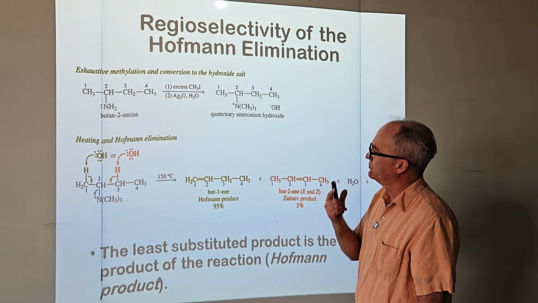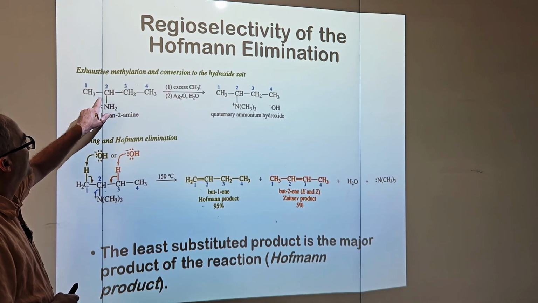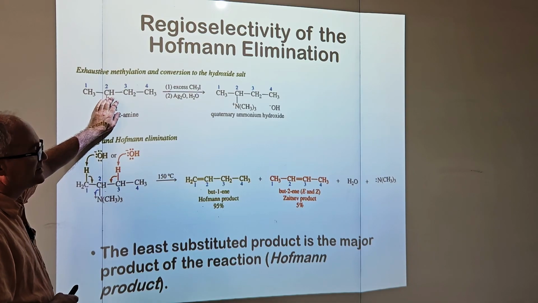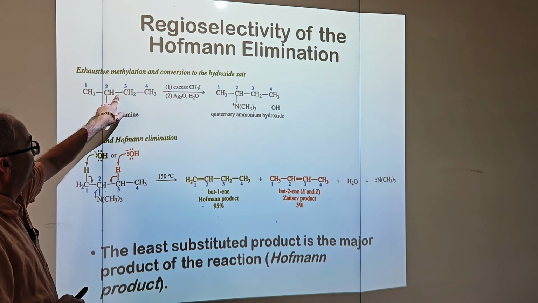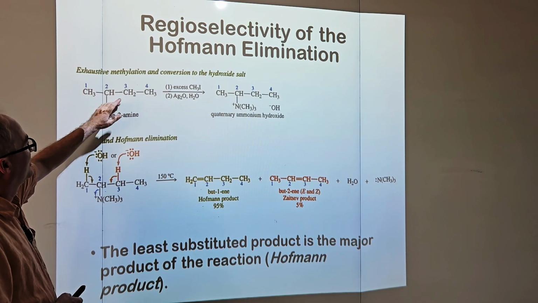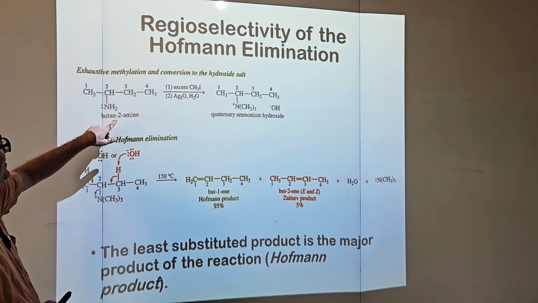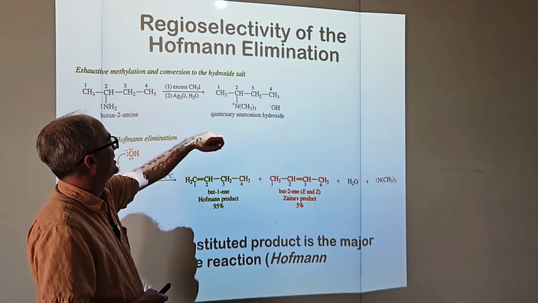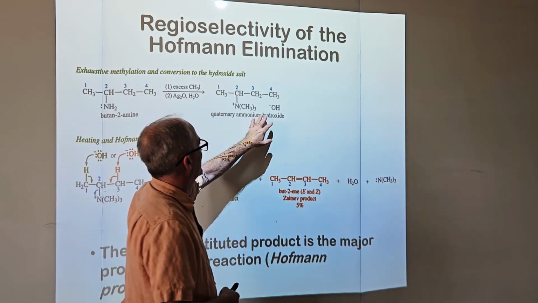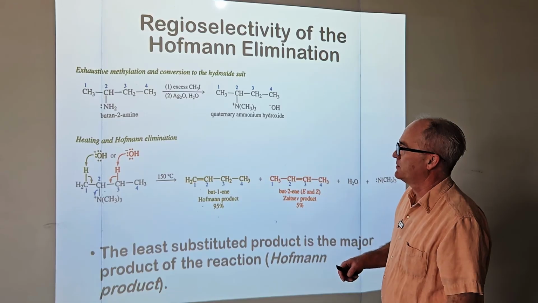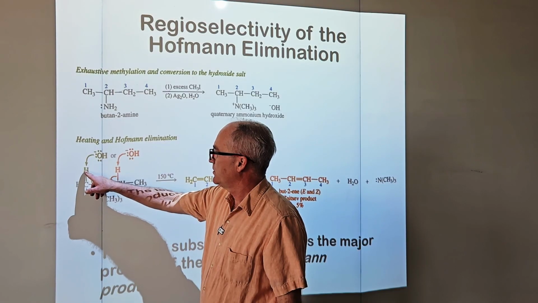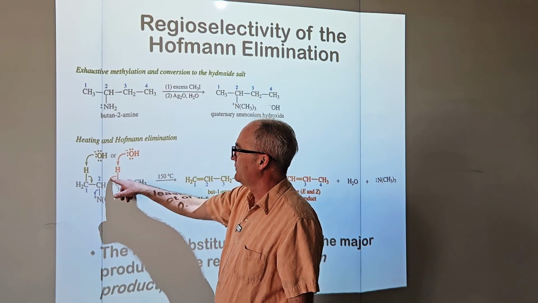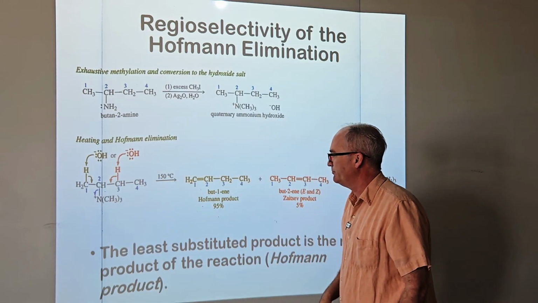Regioselectivity. So when I look at this, I think I could put the double bond there or the double bond there, and Zaitsev probably says put the double bond there. All right, so let's just go through the mechanism. This thing puts a bunch of methyl groups on there. This forms some hydroxide. Silver iodide is precipitated out. So yeah, we can pull off a proton here and put the double bond, or we can pull off a proton there and put the double bond.